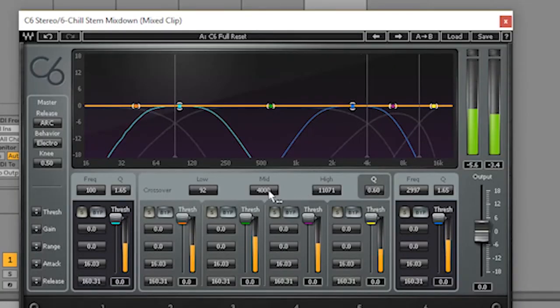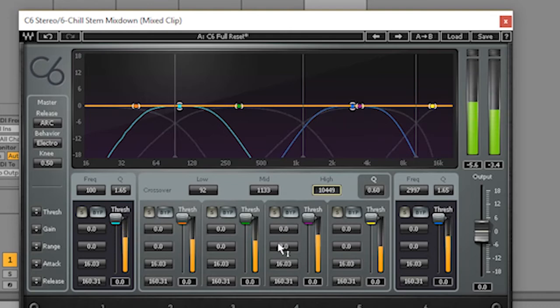Next is multiband compression. Now, multiband compression is really interesting because it separates the frequency range of the sound into bands, where you can individually go in and control the dynamic range of the selected band or bands. This is very useful when you're trying to target a particular troubled area or a frequency within a sound.